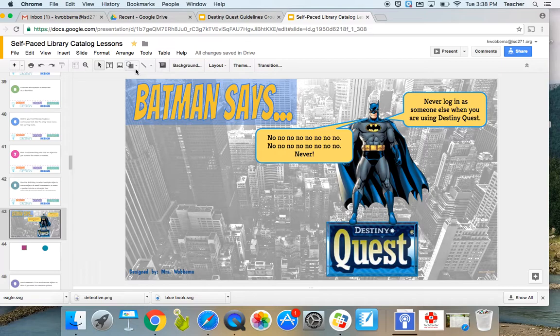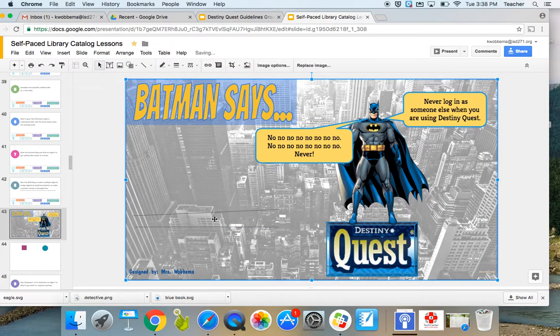Another great thing about the Shift key is it helps make a perfectly straight line. So I choose a line to select. Now if I draw a line, you can see it's kind of hard to see with that color on black, but it's not always easy to make a perfectly straight line. However, if I go to draw the line and hold the Shift key down, then I click and drag, it makes a perfectly straight line. So that's a great tool for it.